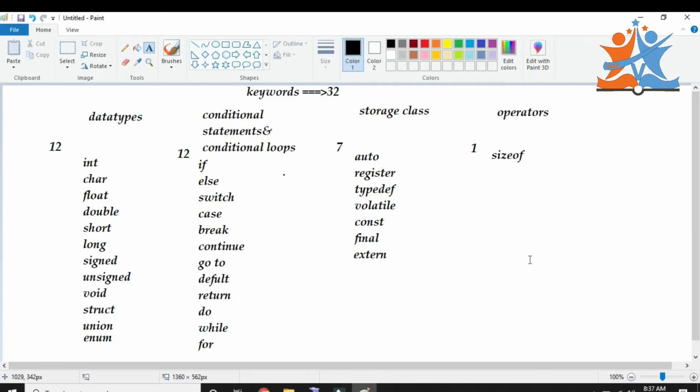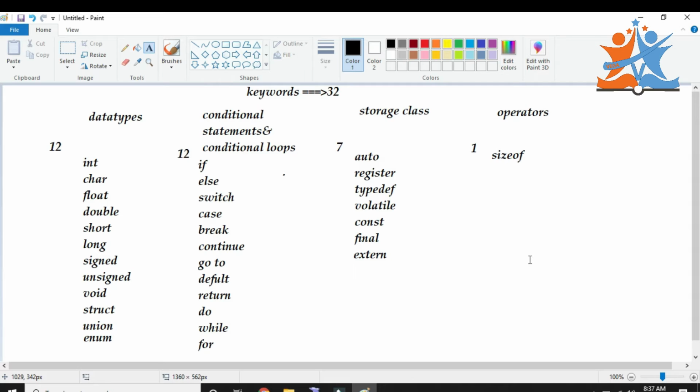So this is the categorization, but on websites all those things will be provided in alphabetical order. Like A, we have auto is A. So they will give it alphabet-wise. A is indicated for auto, B is indicated for break, C is indicated for char, case, continue, const. So these are the things they consider. Remembering like that is very complicated. So this is the way we can easily remember.